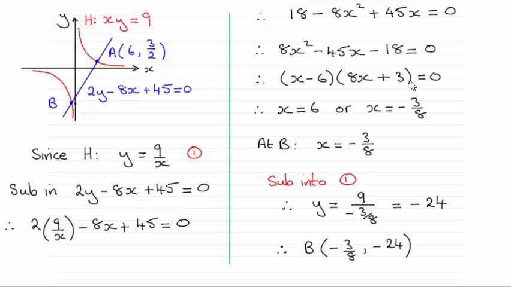And we know that one of those factors, by the way, had to be x minus 6, because x equals 6 was one of the points. So that gave us a clue in factorizing it. Once we know that x equals 6, the other factor leads to x equaling minus 3/8. So at B, x must be minus 3/8, which looks fairly sensible just from the sketch.